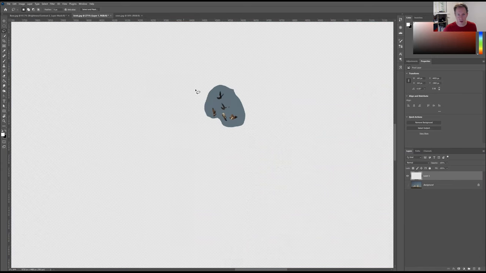So if I turn the base layer off, now I've got this layer, it's active, and I'm going to use the magic wand tool and just grab all that blue. Maybe a little bit too much. You can adjust the tolerance, so that's how different the colors are going to be. I'm just going to grab that blue. I'm going to press the delete key.